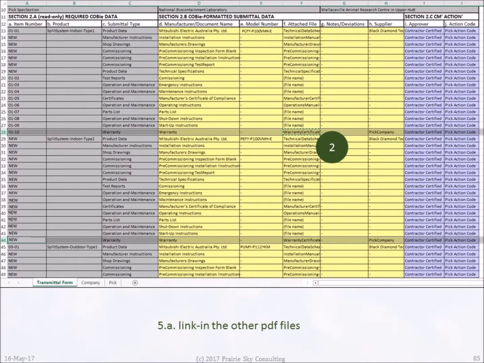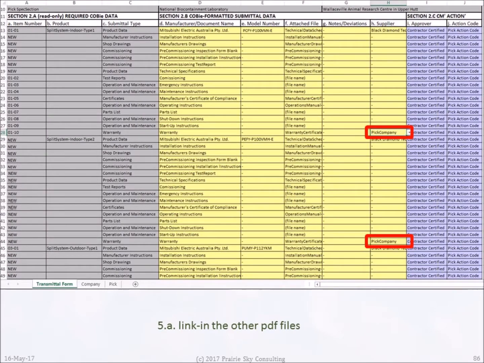Since the warranty certificate submittal is already listed on our COBie form, we can paste the name of the file into the three corresponding slots. Warranty, however, is a unique case because the owner also needs to know who to call in case of warranty problems. You might have noticed that you can pick the warranty company from the list if you know who it will be. Since I did not know, and because the information can be captured later in the process on another COBie form, I left it blank.